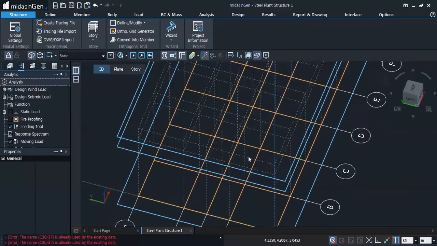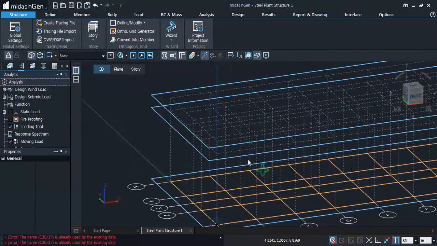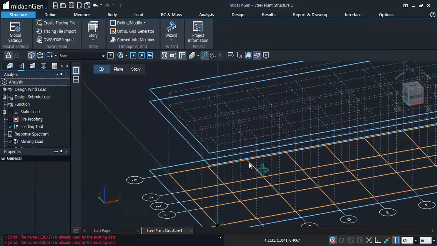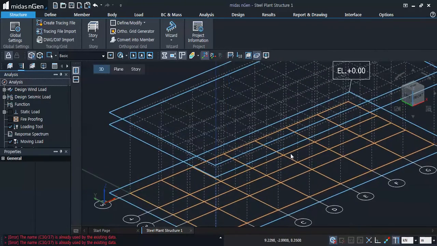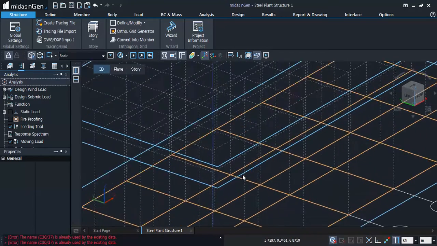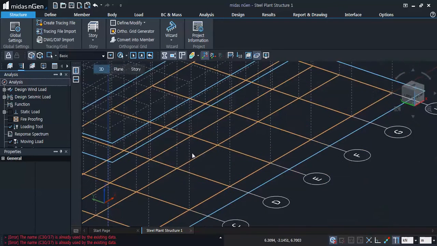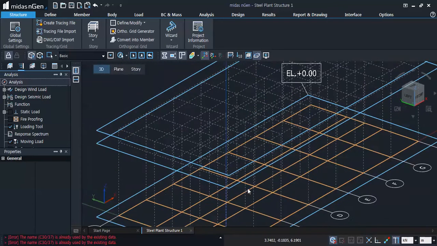Now, I'm assuming na alam na po natin paano mag-rotate ng ating model when we are using MIDAS nGen. We know na din po how to zoom in and zoom out. And to pan, we know how to do that now.